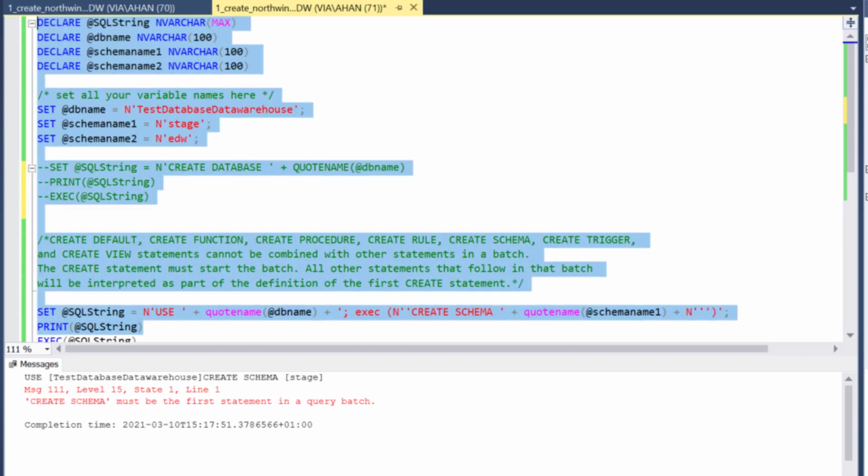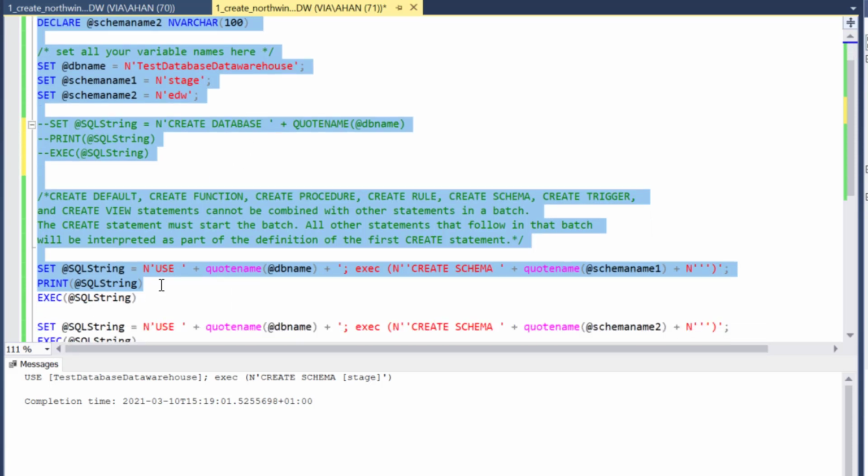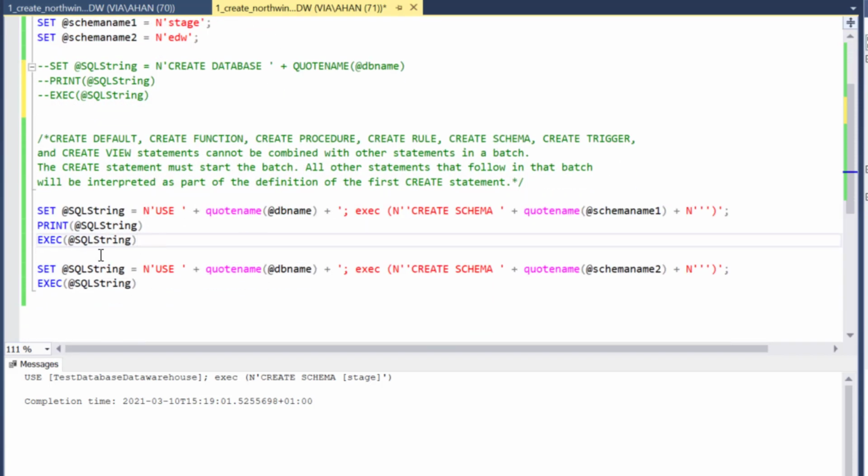Let me just show you what that's going to look like if I execute that. So it's USE TestDatabaseDataWarehouse and the semicolon that executes that, and then execute this bit. So that has a new EXECUTE statement that goes within this EXECUTE statement that I run here. So it shows up as the first in that batch. So it's a batch calling another batch, right? It's nested that way.